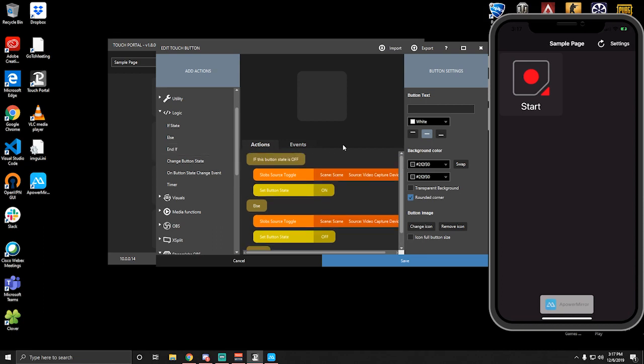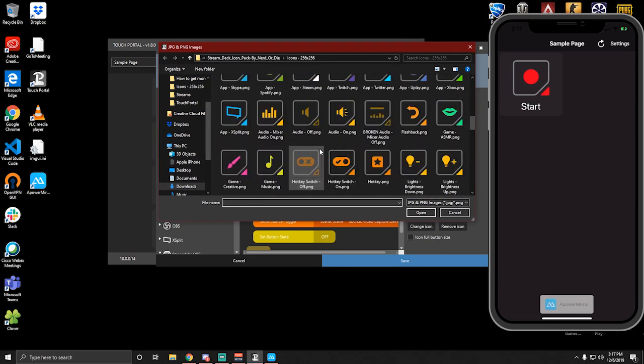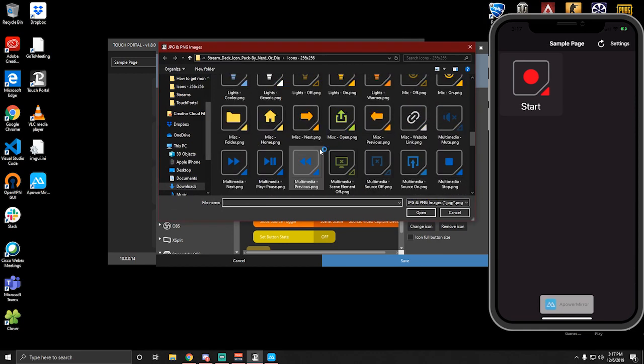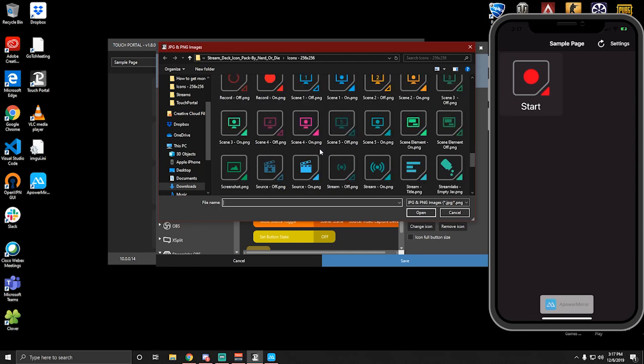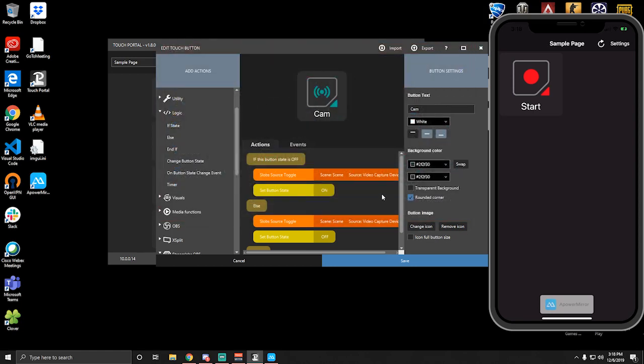Okay, so this is how we're going to change the image next too. So we're going to do cam, put it at the bottom, change icon packs, oops, from file. We're going to use the same one that I'm already using. So we'll come down here, open.